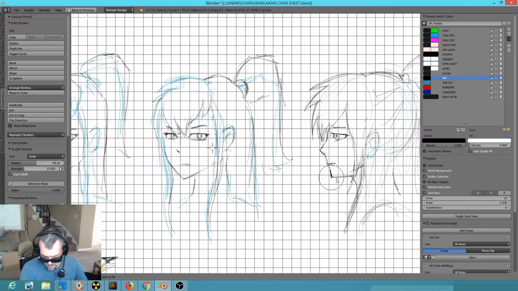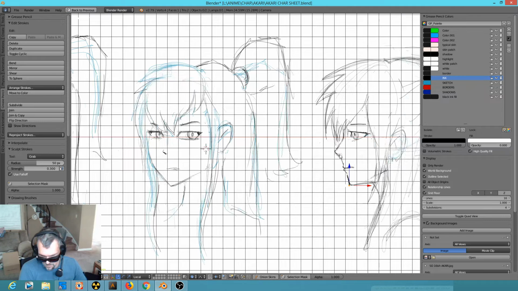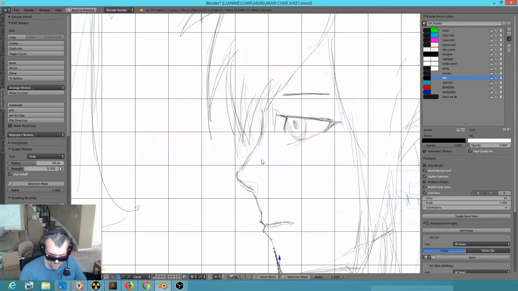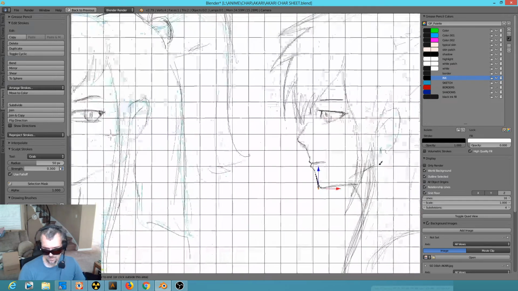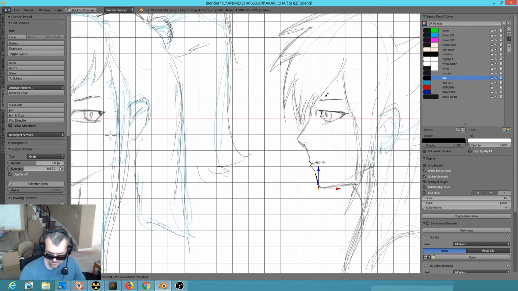And slightly lower, maybe slightly pointier. Kind of feeling like this line should be straighter. However, I don't know, I do like that actually.